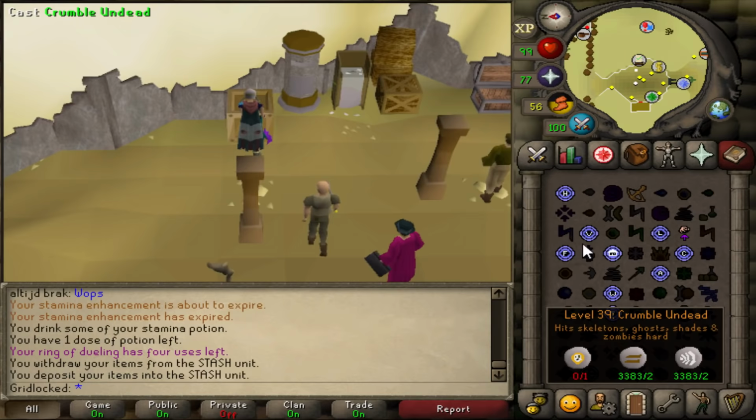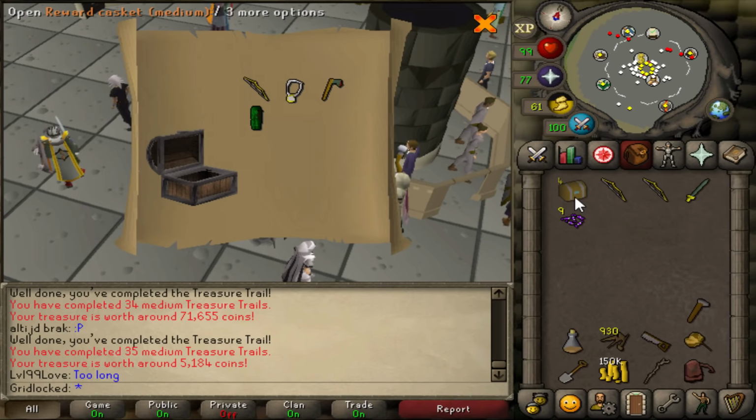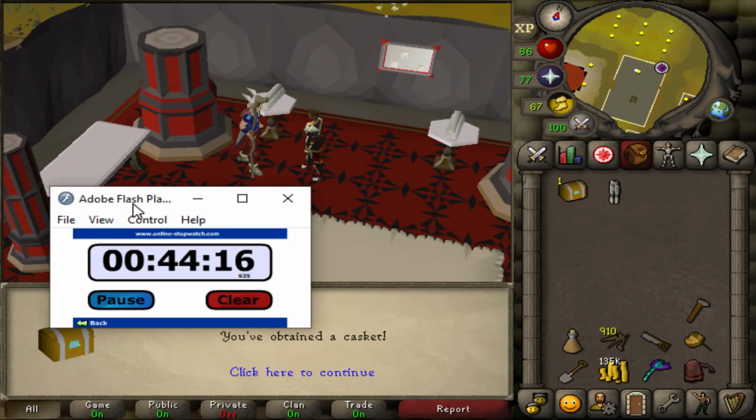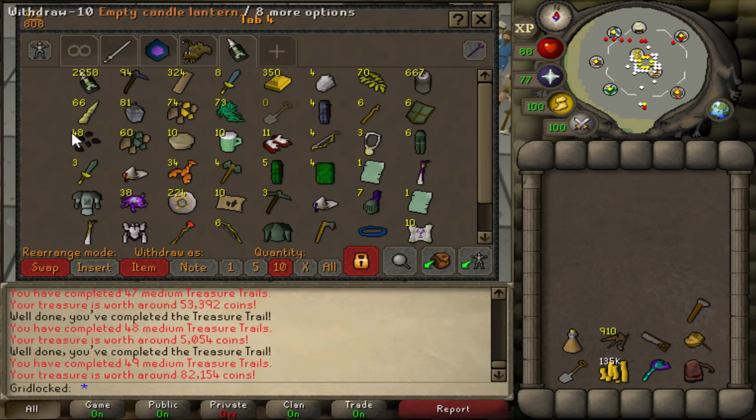Clue casket number 10. You know, this next 10 clues, I'm actually gonna time it to see how long they take. I got nothing, nothing, nothing, and nothing. Nothing, nothing, nothing, nothing, nothing, and nothing. In 44 minutes, I got another 10 caskets. Give me boots. Okay, that actually could have been Ranger boots. That was the only cool thing I got from those 10.